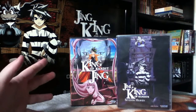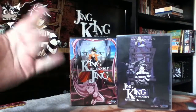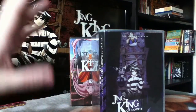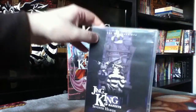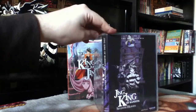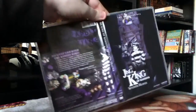And even though I still haven't watched King of Bandaging, I do plan to do that, hopefully sooner rather than later. But I have a lot of stuff to watch, as you can probably imagine. But I'll get to it eventually. So yeah, I decided to pick this up because it was like £3 or whatever. The packaging is really nice. This is actually the Save edition, but it just comes like this. There's no Save branding on it whatsoever. I knew that before buying it. As you know, I'm not a big Save or Anime Classics fan, so I wasn't too keen on the idea of buying a Save edition if there was an alternative. But the Save edition just comes in normal packaging, and it looks really nice.